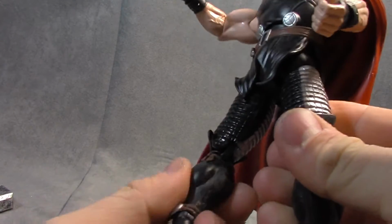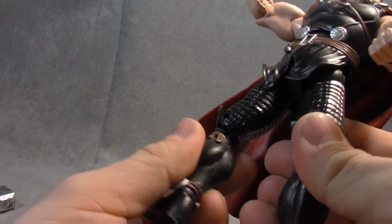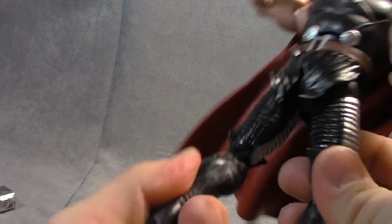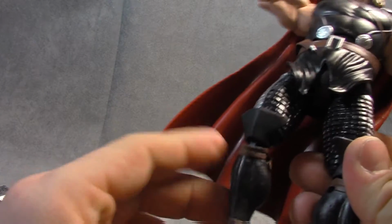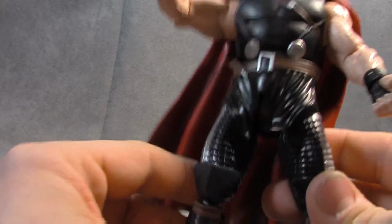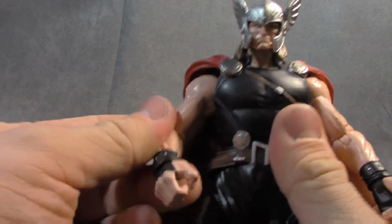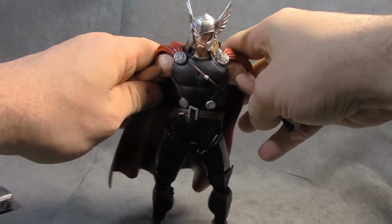The joint here on this knee, this leg is pretty much the same, is loose. So that's not good at all. Like the joint itself is loose, and see it's already bowing in. It's like the plastic's too soft or something, maybe for all the weight. I'm not sure, but yeah, this one's got a lot of issues.